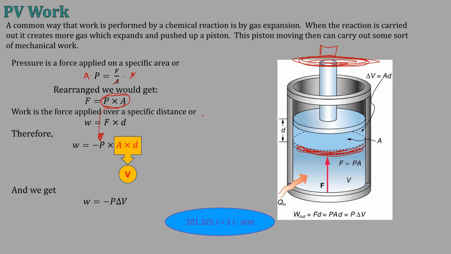Now, if we look at what's happening here, this is moving upward, and it's doing work on the surroundings because it's pushing against the surroundings. So therefore, this system is doing work on the surroundings, and when it does work on the surroundings, it becomes negative because it's losing that work. So we end up putting a negative sign here because we want it in terms of the system, not in terms of the surroundings. And if we take a flat area and multiply it by height or distance, we get volume. And so that's where that comes from. And that's how this equation is derived. All right, and most of the time when we measure work or energy, we measure it in joules. Well, this isn't going to give us joules, it's going to give us liter atm. So here's the conversion for that if you need it.